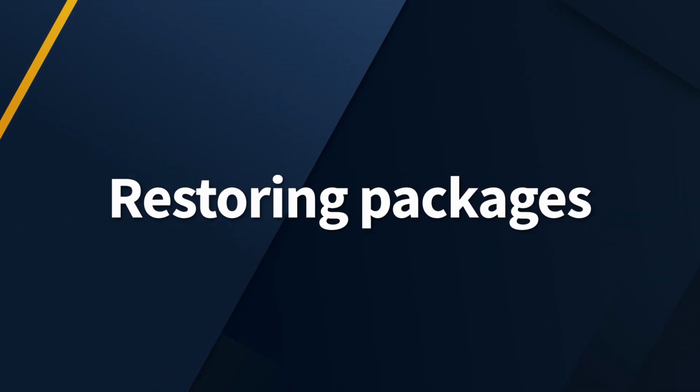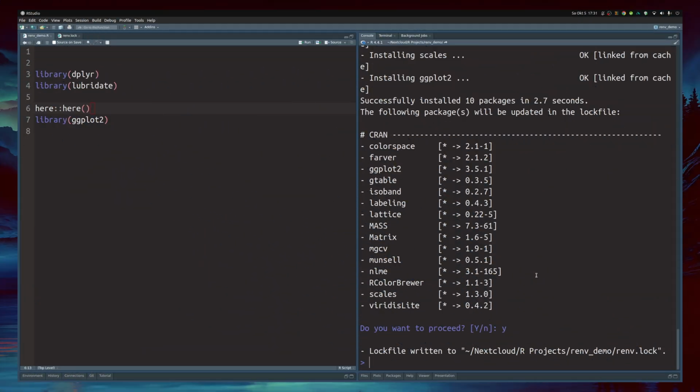Really, this is how you can operate renv in your day-to-day business when you want to use a specific package inside of your project. But of course, the real strength of renv is that you can bring your packages back to a specific snapshot when you need to. This is particularly useful when you clone some Git repository and there is an renv log file that will tell you these are the specific versions that we need to use for this code to work.